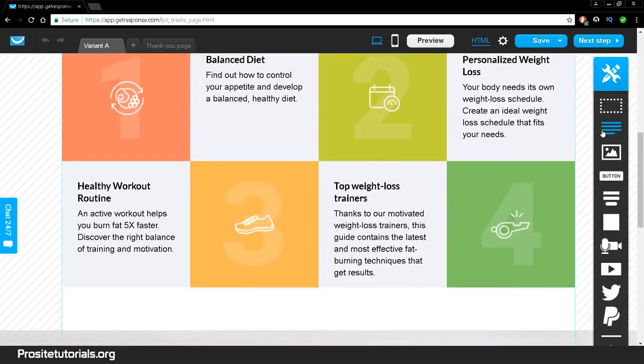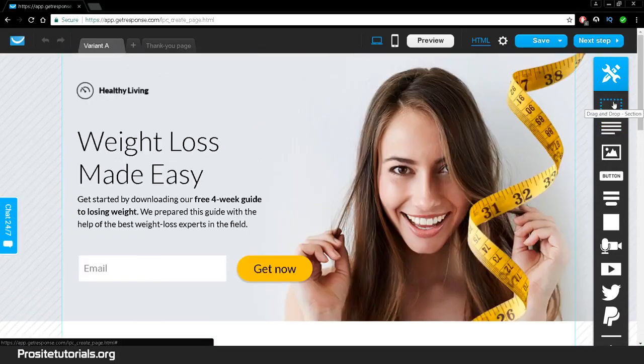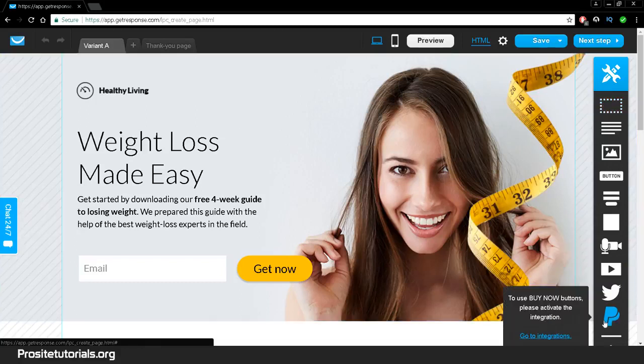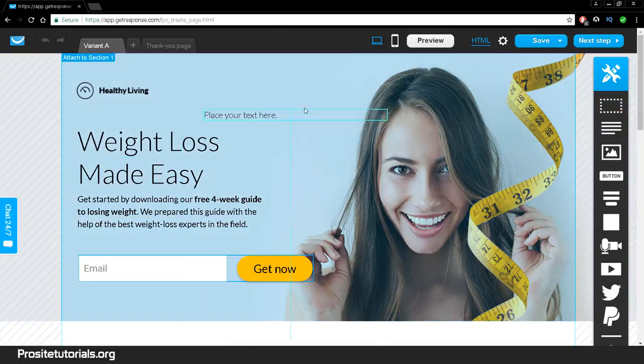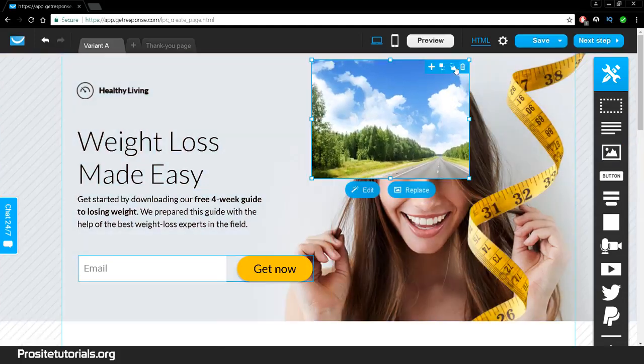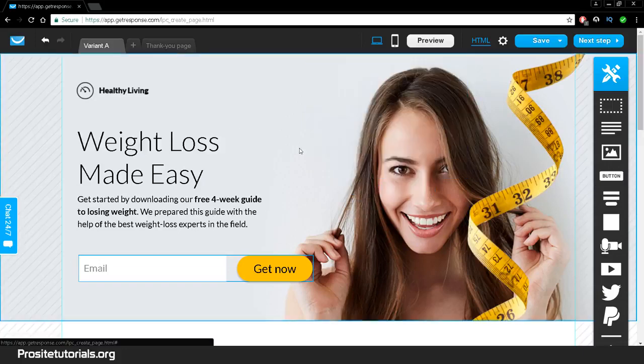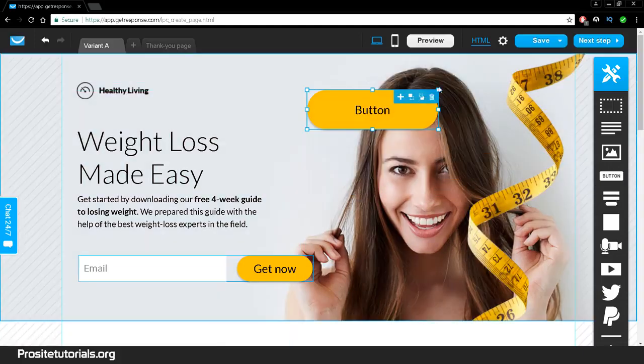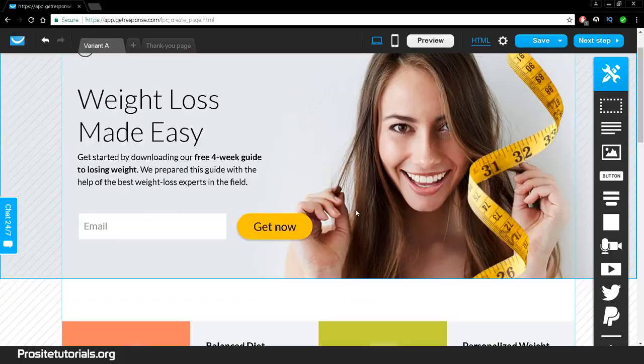But once again, you can see that you have this drag and drop system from GetResponse, and over here you can add whatever you want, such as a text box, wherever you want, images, delete them. I recommend for you to use this landing page editor that they have, especially if you don't have a website already.